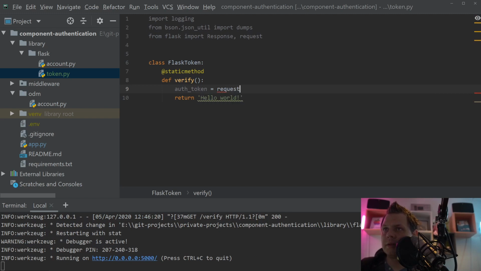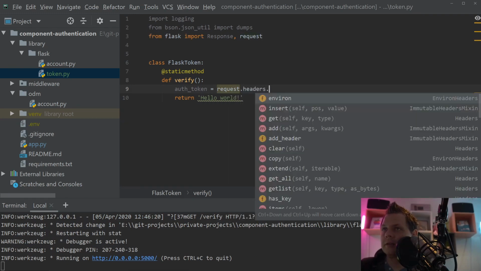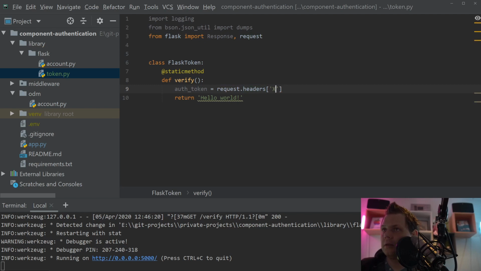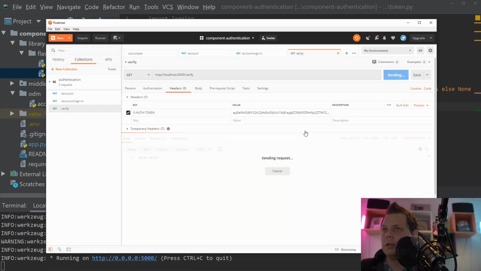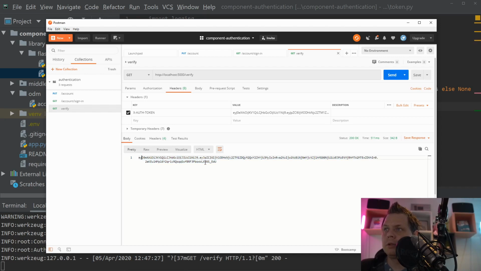And request here and headers, authentication token, and that's only if the token is inside, if the token exists, else we get none. So let's just print out the token and see what's working here. And now you can see we have returned the token. So let's go back to the editor and continue.